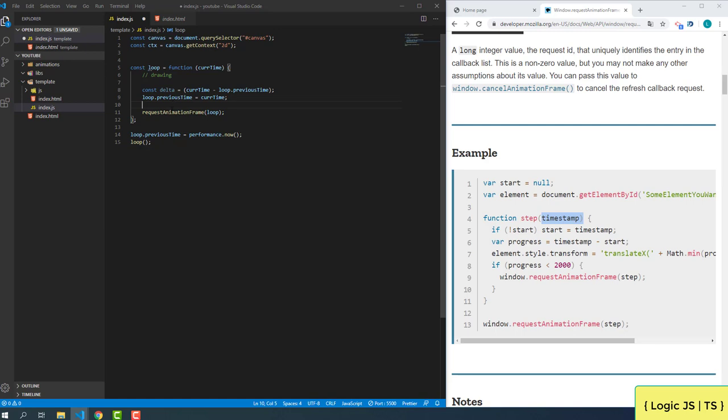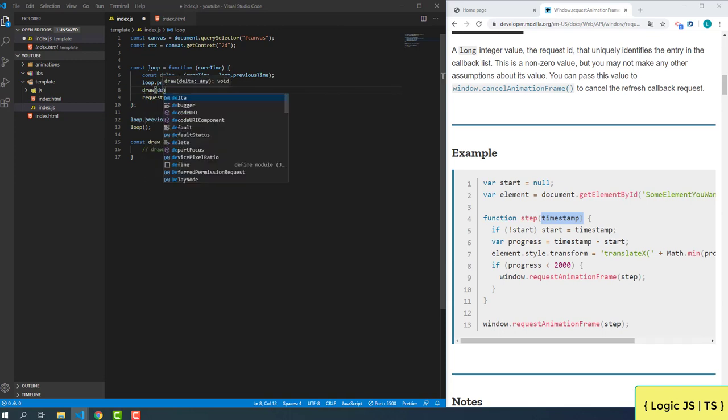This is our loop, and we will draw. Let's create a function. It will receive delta. Yeah, and basically we will draw all this stuff here. Yes, this function is our main loop. So it will be requested and it will be fulfilled, you know. Each time it will call our draw function, pass delta, and all our stuff will be going here. Nice, it should work.